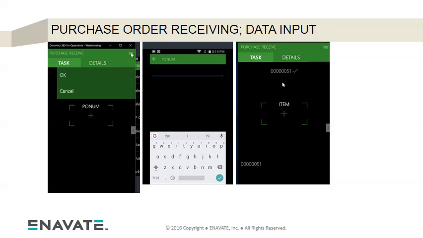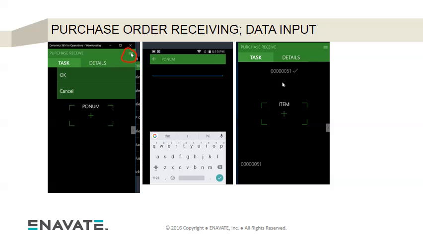Here you can see some additional examples of UI elements. For example, to the left, if you tap on menu, you will get access to several buttons that in the previous version were available right in the same screen in the bottom of it. And in the middle, you can see an example where instead of scanning, we have decided to override it and enter the PO number manually from keyboard.